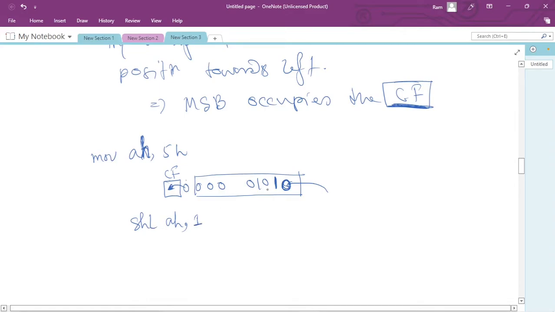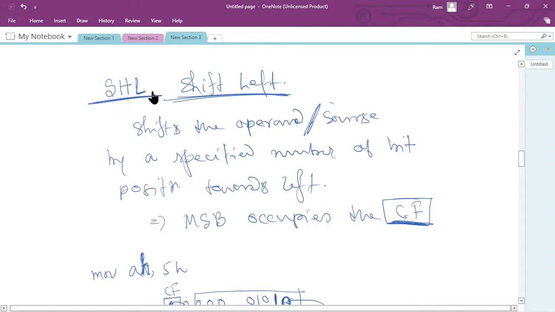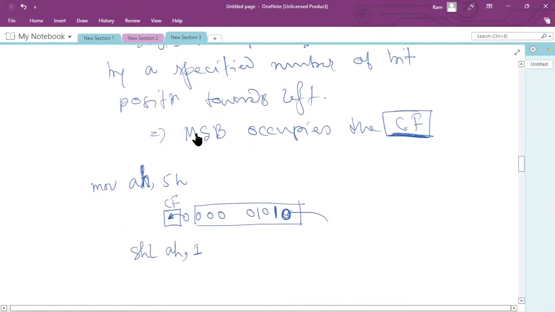If you want to shift this entire pattern by 5 positions, then you can write shift left of that particular source by that many bits towards the left-hand side. But here in our case, you should see an opportunity. What the shift left instruction allows you to do is shift the content of a register towards the left by 1 position. And whatever bit goes out of the number, the most significant bit, gets stored in the carry flag.